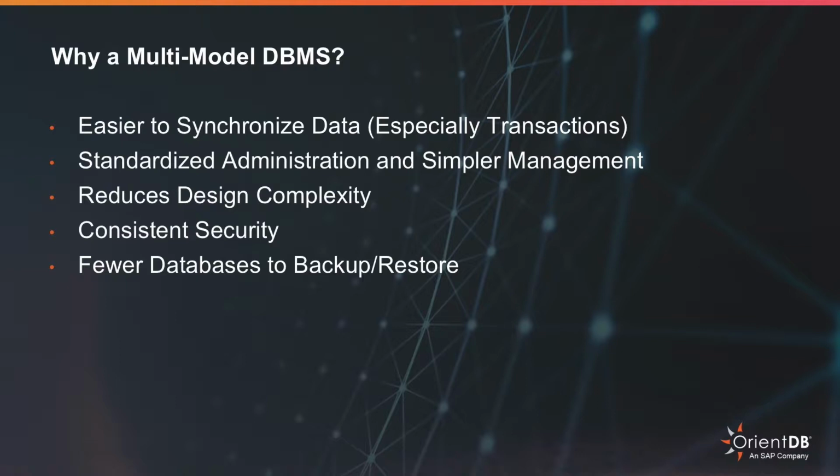So with Orient, to us, there's really no difference technically between a document and, say, a vertex, the graph. So if you have transactions, if you have data pointing to each other, you don't have to worry about the synchronization happening because you can do all this inside a transaction.